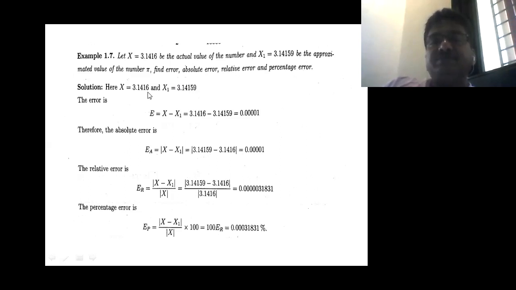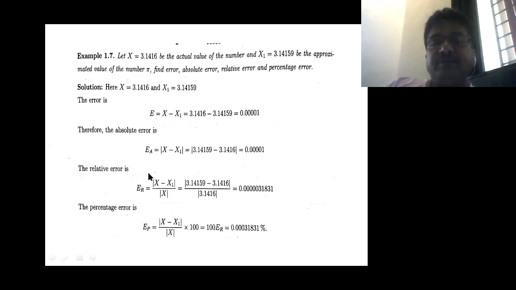So okay, so x is the true value and x dash, here is the notation x1. We can write the notation x dash. This is 3.14159, the approximate value. This is true value, this is approximate value. And then error is what? True value minus approximate value. Absolute error is mod x minus x dash. Okay, and the value is 0.4 times not 1. Okay, this is the absolute error. Error and absolute error both are same.